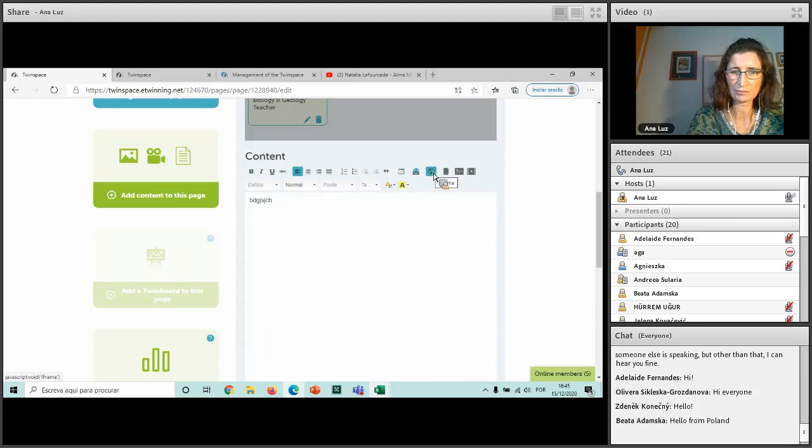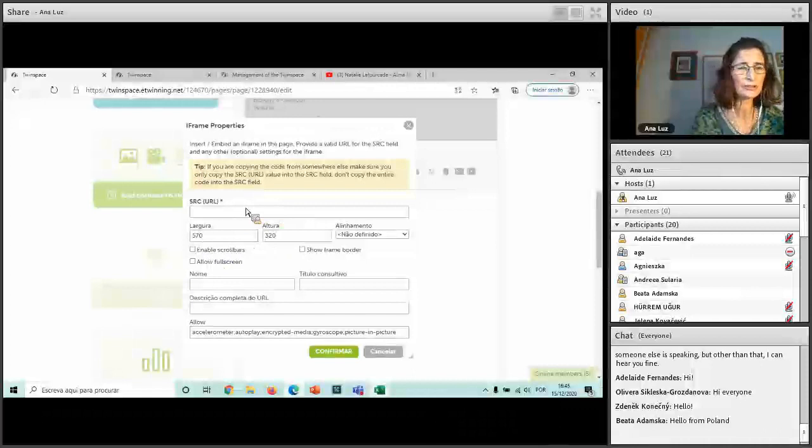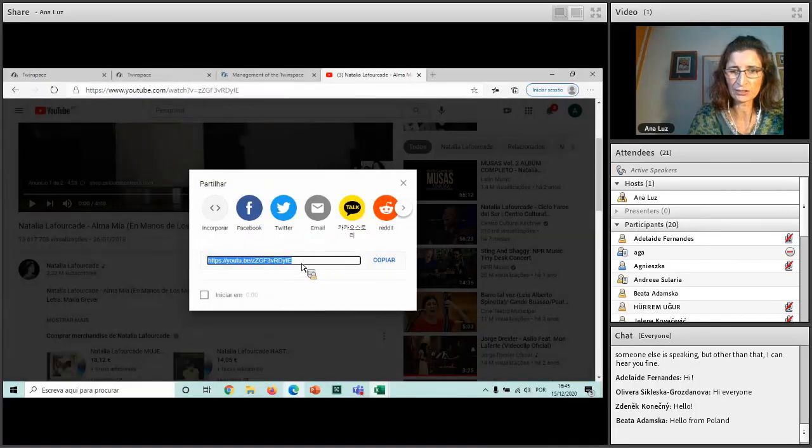This iframe works in a different way. Well, if you see, this is the size, it will look like an embedded video or embedded information. For instance, this video we had here, we can put it over there.